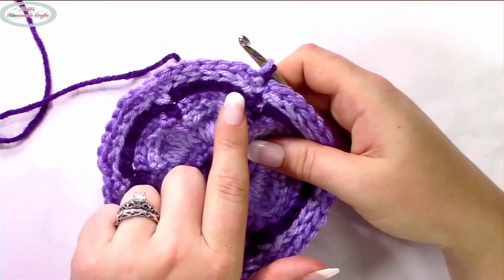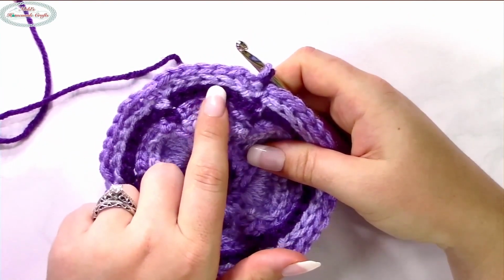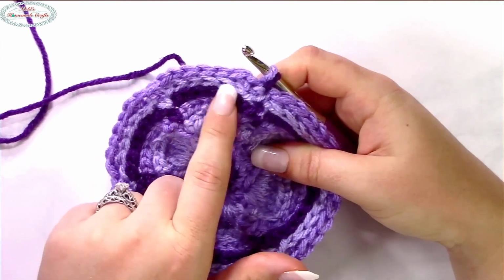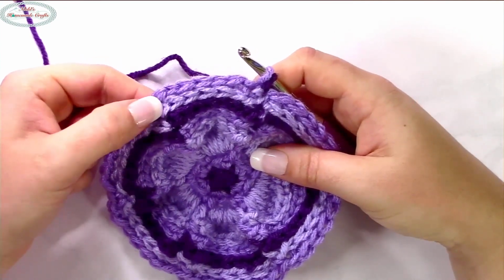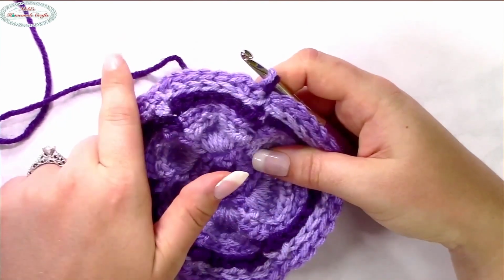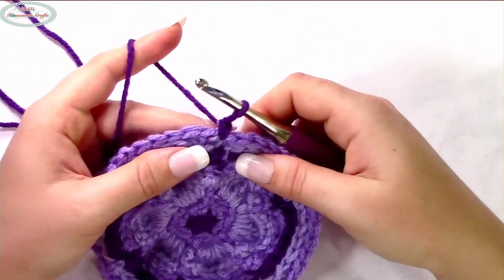Both round 7 and 8 actually have 48 stitches. So we're going to use round 7 later to do that overlay crochet. So just keep that in mind, that we're going to count the chain spaces here in between for round 7. But we just finished round 8, all single crochets, and it has 48 stitches. We're now going to start with round 9.